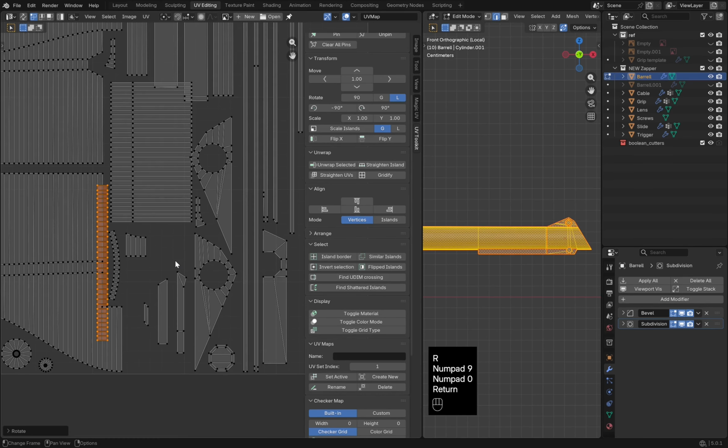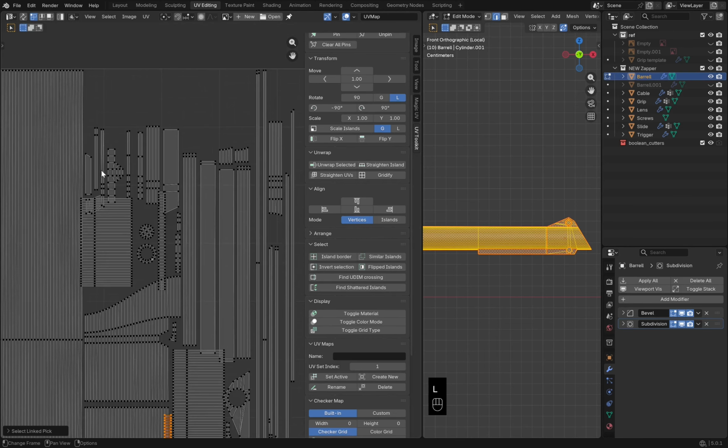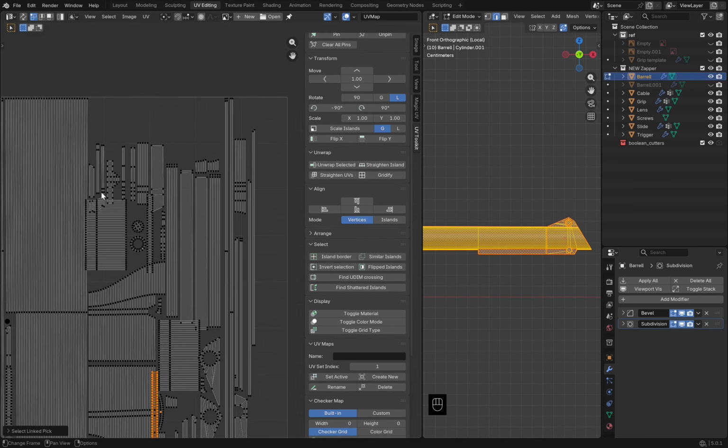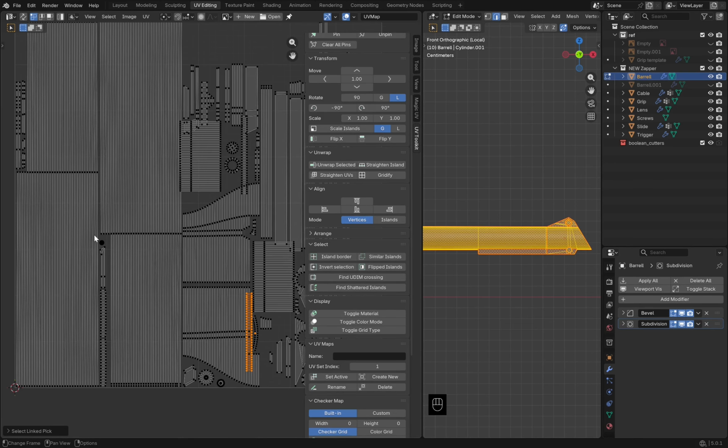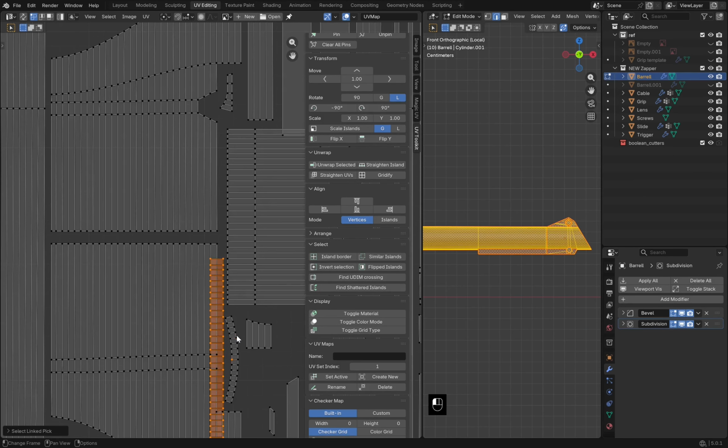And the straightening of the UVs obviously speaks for itself. You can get a better pack if you haven't got curved objects. Which I'm guessing you know.